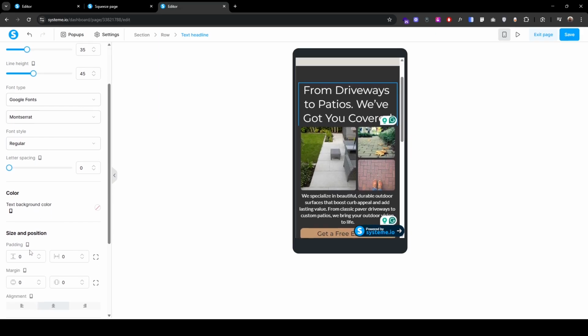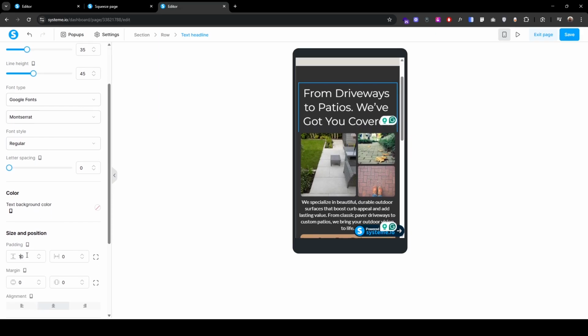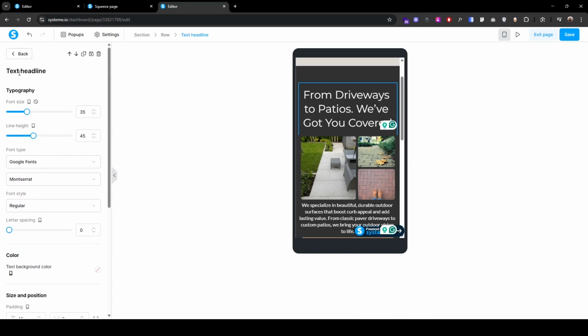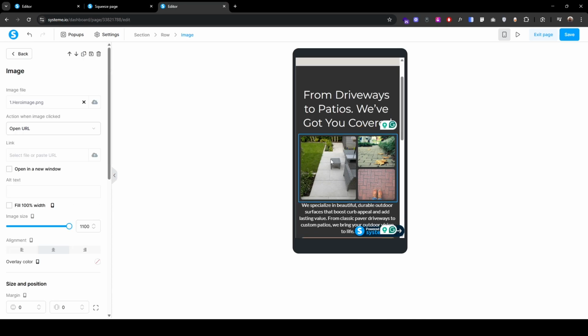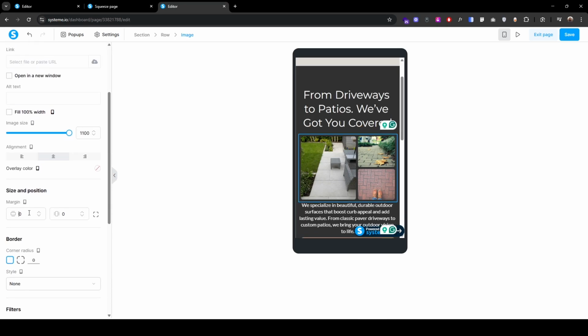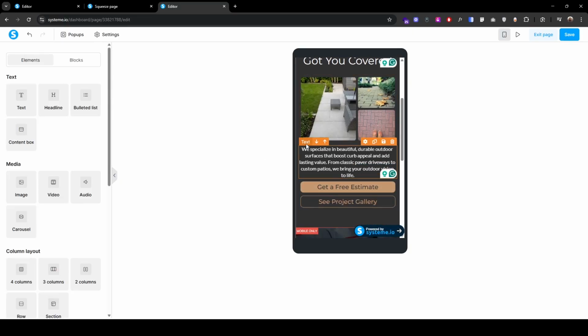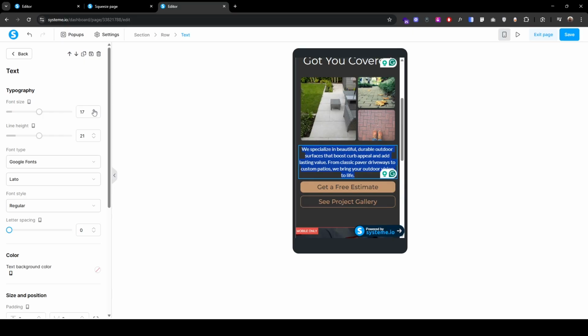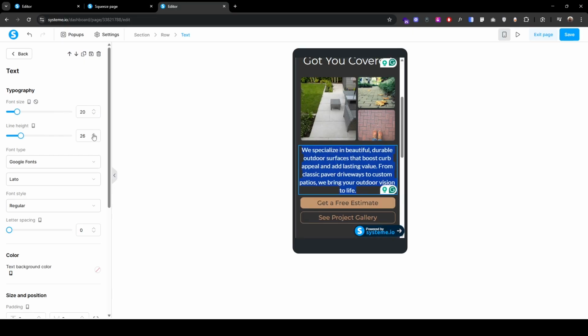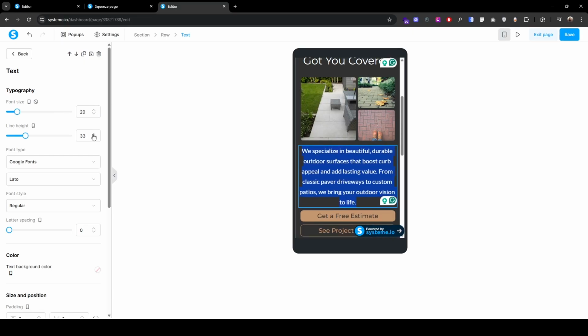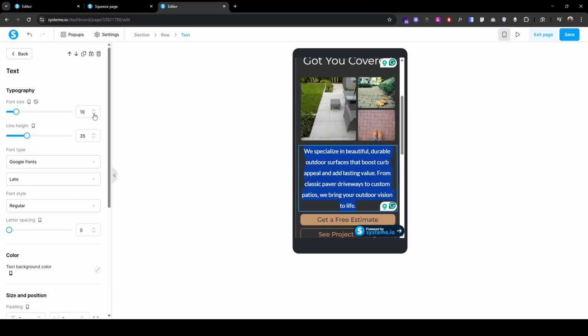Now let's add some padding on top and bottom, 10, maybe 15. Click this back, click this image, scroll down, add some margin I guess 10. Now click this text, increase the font size to 20 and line height to 35. Let's make it 18 I guess.